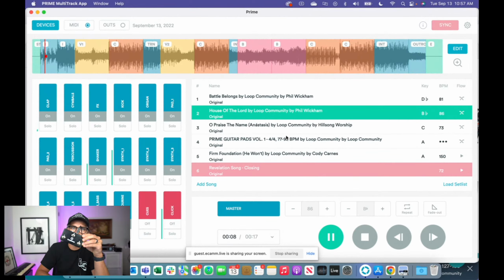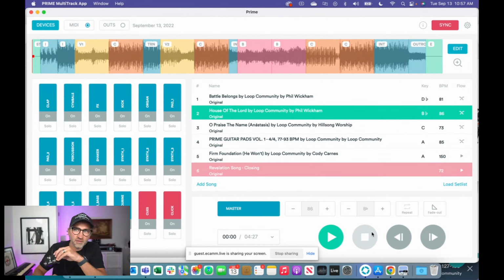If I want to go to the next song, I can just press next. It's actually going to crossfade because I have crossfade turned on. Which, that was a weird transition, but it's just because I had crossfade turned on and I did crossfade on demand there. But let's just say you want to do something else.